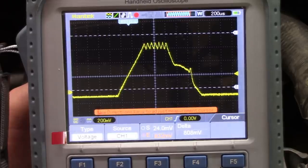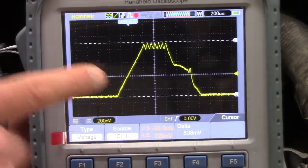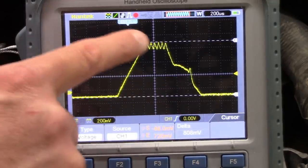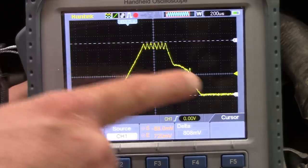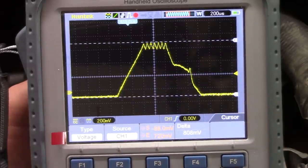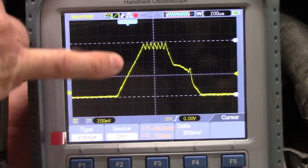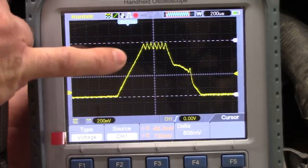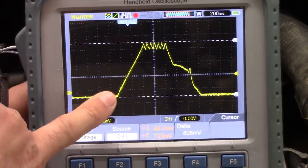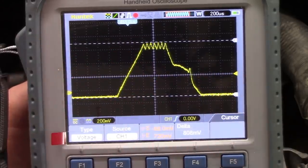Well, let's go to our cursor. So this is a waveform I pulled off of this truck, and you see it's exactly the same amount of peak current. The ramp, or the slope, is a little bit different on the hold side, but I don't see any major problems. If we had a shorted coil, we would see a vertical line, basically meaning it's just drawing 100% current until the current limiting kicks in. We don't see that. You see a nice ramp up during the saturation of the coil. So I'm saying that there's nothing wrong with this injector coil.